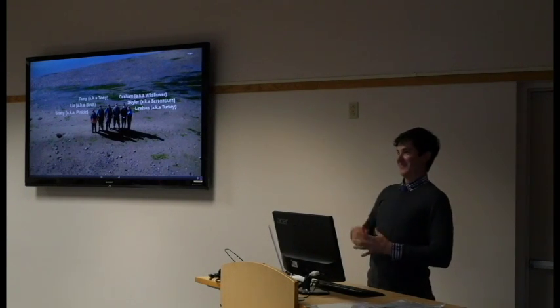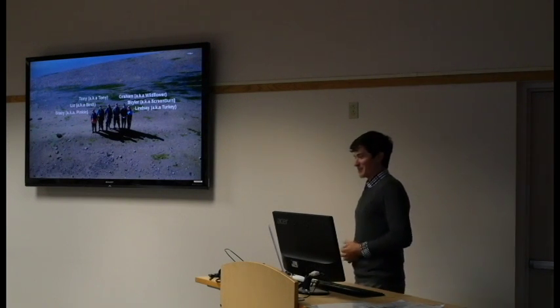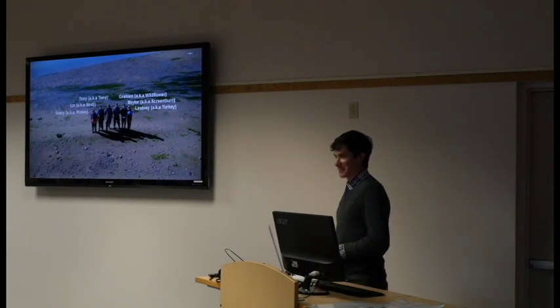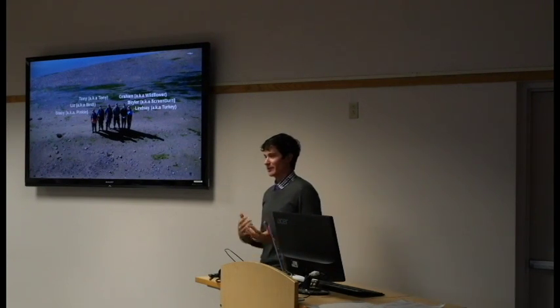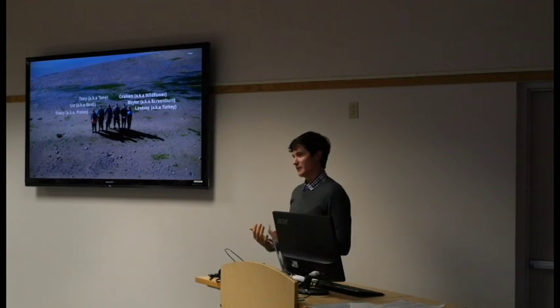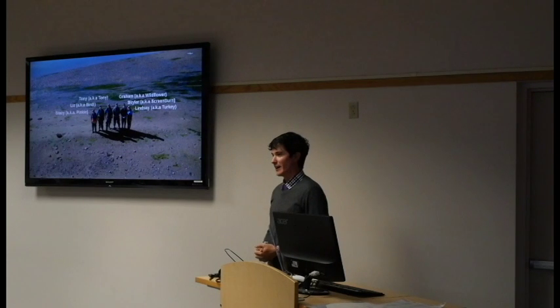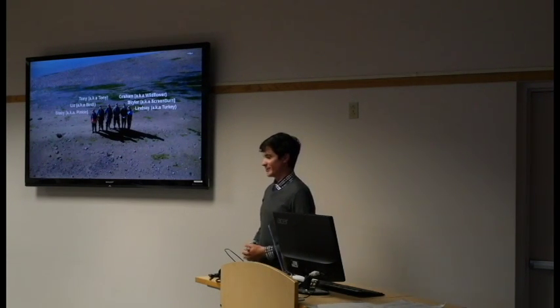In the back. Can you talk a little bit about the regulatory challenges of flying drones over areas like this? Oh yes, the regulatory environment of UAVs, as some people know, is very confusing, especially for commercial versus agency flights. So for the Oregon Department of Fish and Wildlife to fly, we actually have a COA that's been approved by the FAA to allow us to fly in certain areas under certain conditions.